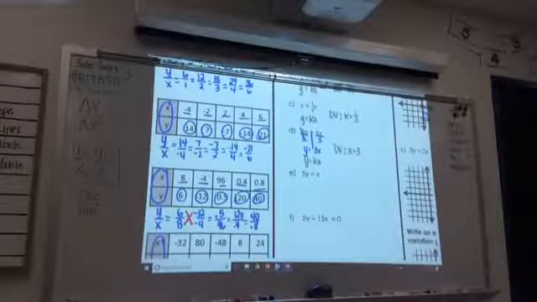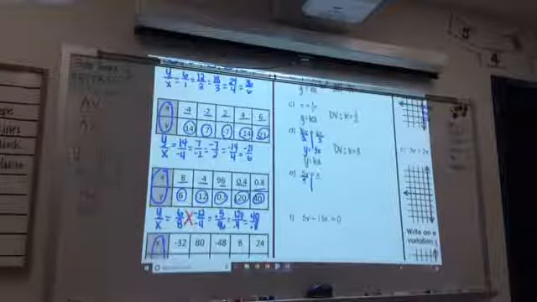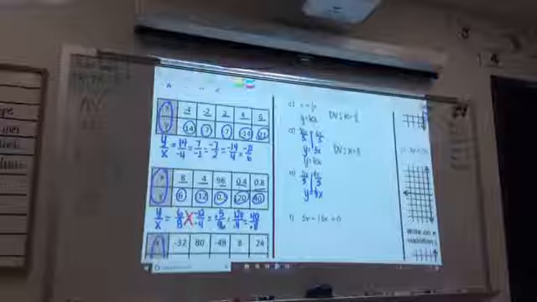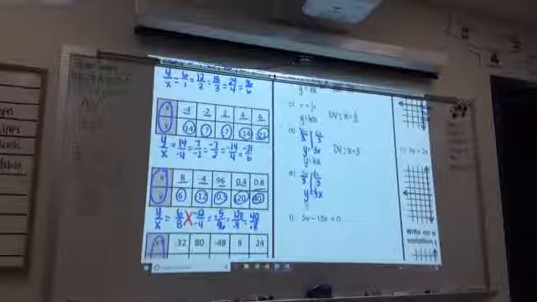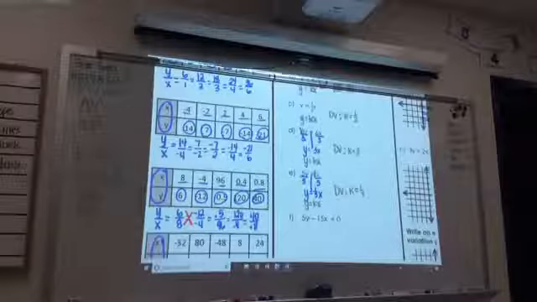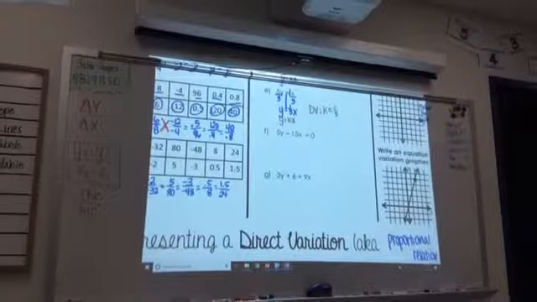Next problem is y by itself. What do I have to do? Divide by 5 on both sides. So y equals, what's the understood number in front of my x? 1. So what's my slope? 1/5. Don't forget you were dividing. So this is a direct variation, and my constant is what? 1/5. Is everybody okay with what I'm doing so far? Not hard? Okay, last two problems.